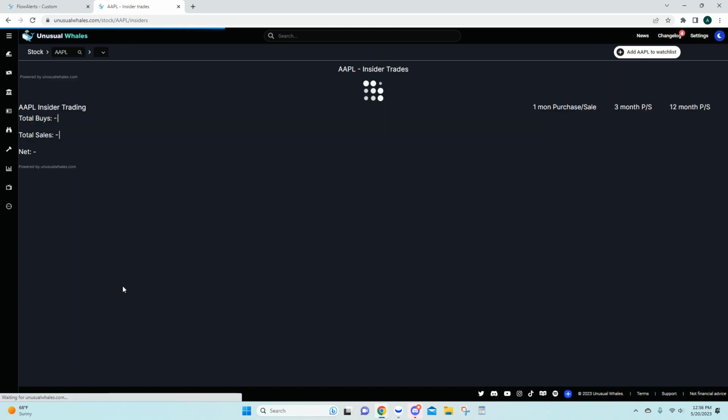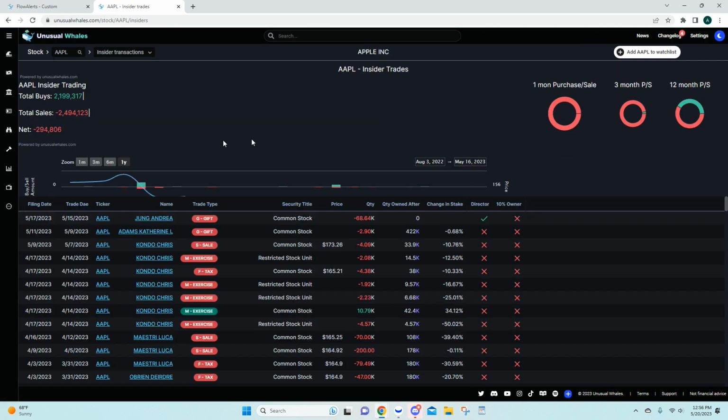Your insider transactions. So again, this is obviously all insiders and people who follow that. This is a great area. So you've got some insider trading information there. You've got your buy information, total buys, total sales, the net, and again, a nice chart here. And if you wanted to update this to 6 months, you're going to see there's a big spike in buying there.